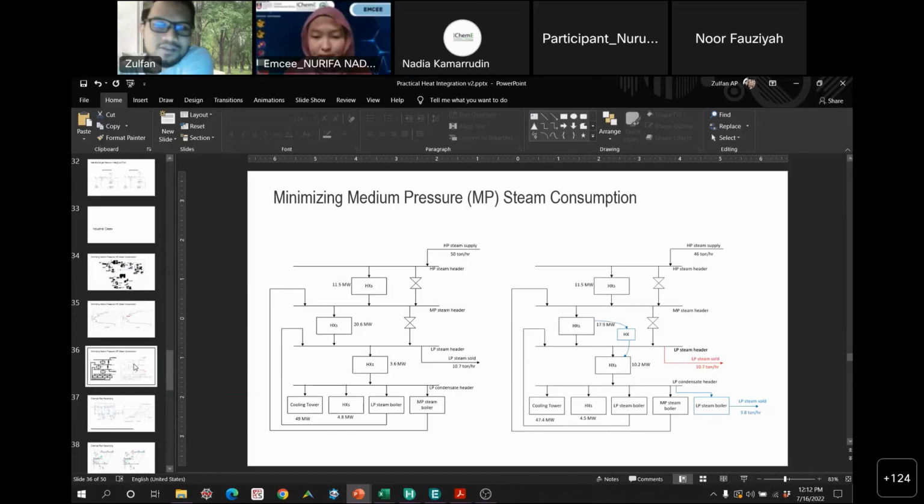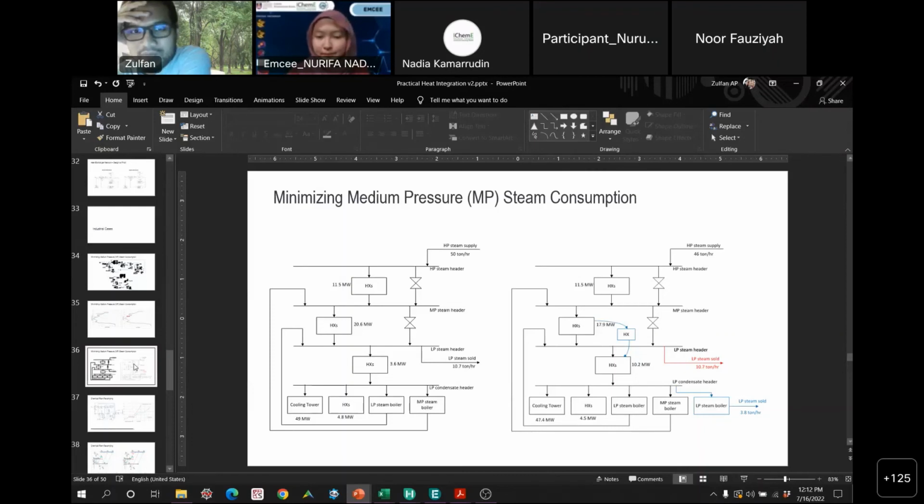So that utility plant already has various levels of steam and various levels of cold utilities. Well, cold utilities in this case means only the cooling tower. But nonetheless, there are various levels of heating medium, and if these come with a different price, you have to be careful about which steam level you want to connect your plant to.